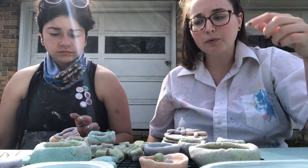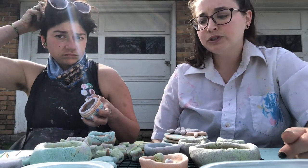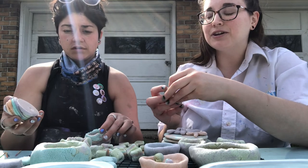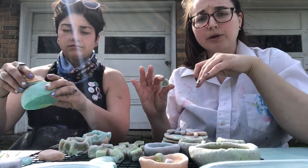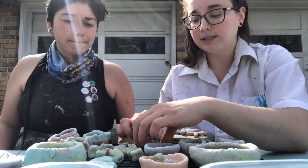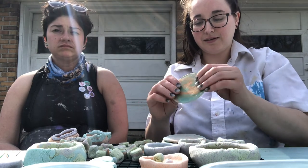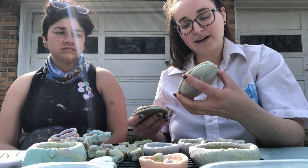I think what we're going to do is shellac and or put resin on these so they can stay nice for longer, because it is dough. Some kind of sculptures out of them. Yeah, it is dough, so I imagine that these will probably, if left without any protective coating on them, get gross after a while, like food does. But cute little things. I made these coasters with little stamping. We'll see what they're like with a clear coat on them. See how long they can last.